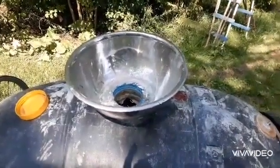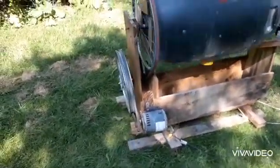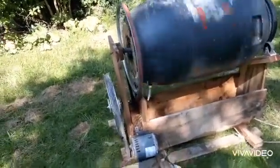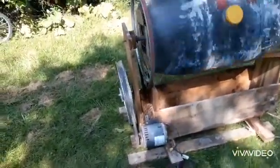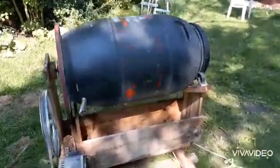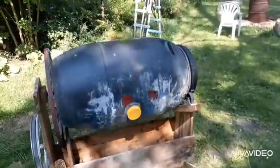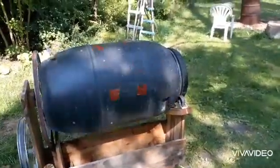Let me start it up and show you how it spins. I understand this is a very crude setup — I've got a gear down. It's pretty wobbly and it was actually meant to be sort of a prototype for a tumbler. Now that I've turned it into an AirCrete mixer, I'm going to set that properly. But the principle is there — it's just a furnace motor spinning a big wheel that then spins the barrel. It seems to be spinning at about the right speed, and that would mix my water and Portland cement into a nice slurry. I only need to let it go even a couple of minutes.